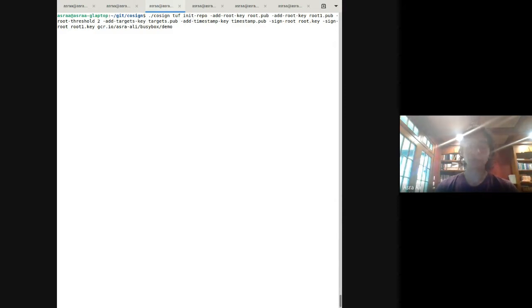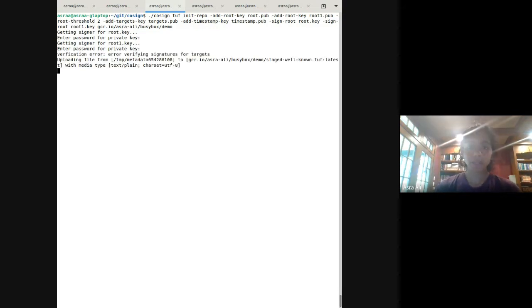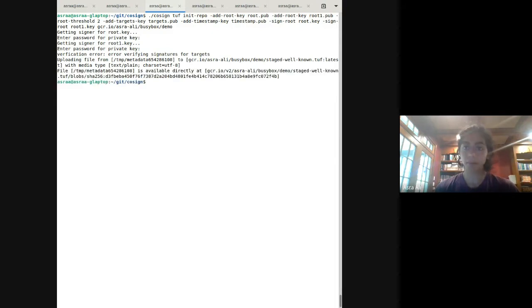And because, again, for the sake of time, this doesn't have to happen in the same step, I happen to have both of the keys on my device, so I'm just going to go ahead and sign the roots. When I click that, I'm prompted to sign the roots. What I have here is this verification error that we haven't signed the targets yet. That's because I did not pass in a target's key yet. I haven't even added a target yet. I'm going to show you how to do that on this next step right here.